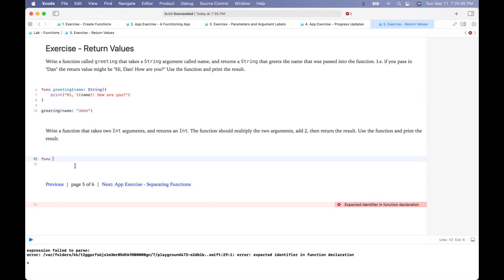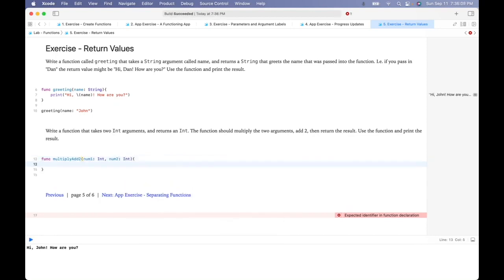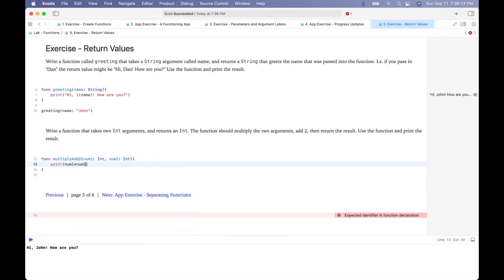Okay, so function, and now we're going to call it multiply add 2, and we're going to say num1 is an integer, num2 is an integer, and now we're multiplying 2 numbers, so we're going to print num1 times num2, and then we're going to add 2 to the result.